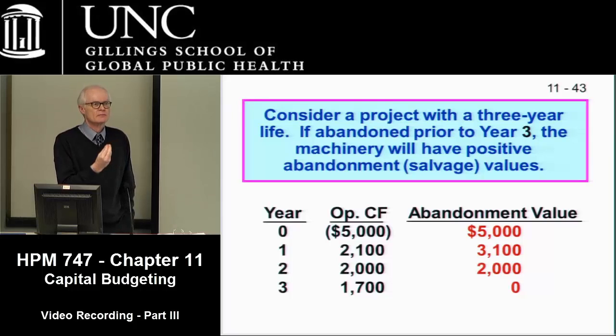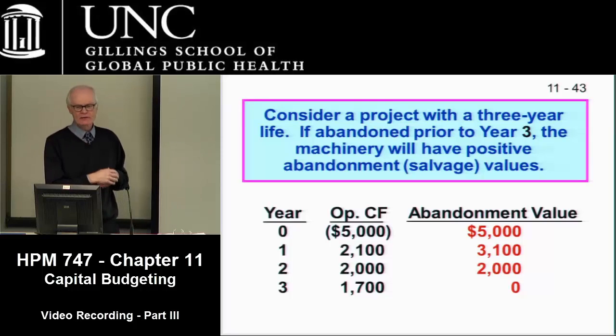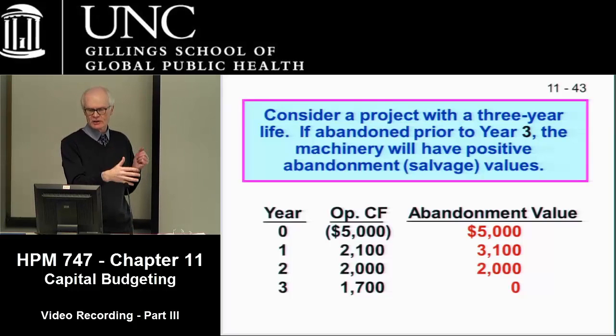So in the abandonment value, you don't build anything else into that? No, because in this case, at the end of 2 years, you pull your staff out of the building, your costs end, your revenues end, and you get $2,000 for the piece of equipment.